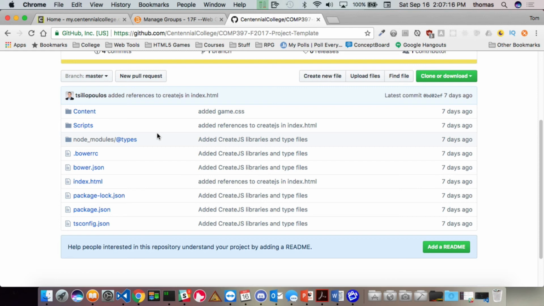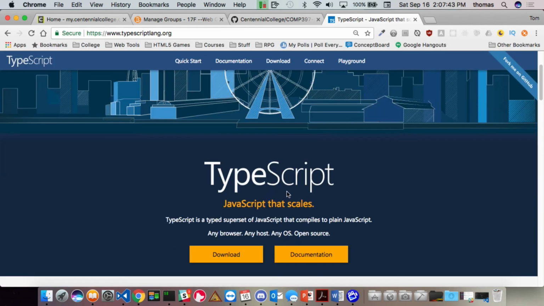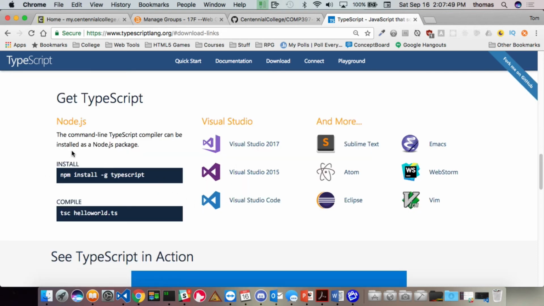And the other thing I want to try and do today is, by the way, for those people who missed last week, you need to have a bunch of stuff installed. You may want to just watch. I don't know how fast you are doing this, but you need TypeScript. You need Node.js installed on the system in front of you if you have your own computer. Install Node.js if you don't have it already, and you have to install TypeScript. Go to TypeScriptLang.org, and there are instructions on how to install TypeScript. Here it is right here: npm install -g typescript. If you don't do that, then whenever we transpile, you won't be able to do it. So those are the things you can do.